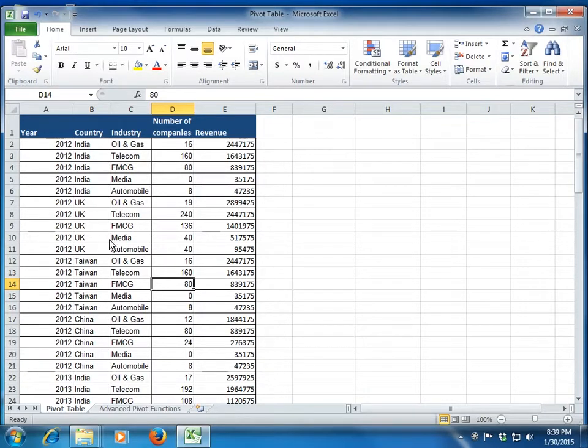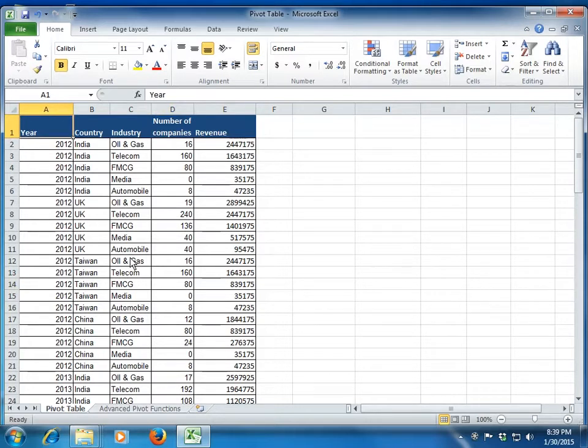So most of the time, if you're a fresher and you go for an interview, or if you claim to someone that you have a basic expertise in Excel, they will say, do you know pivot table? So I feel that this is one of the most talked about features, and it is as simple and easy as it is talked about, and definitely very useful, right? So we will take this table as an example, and see what all we can do in the pivot table.